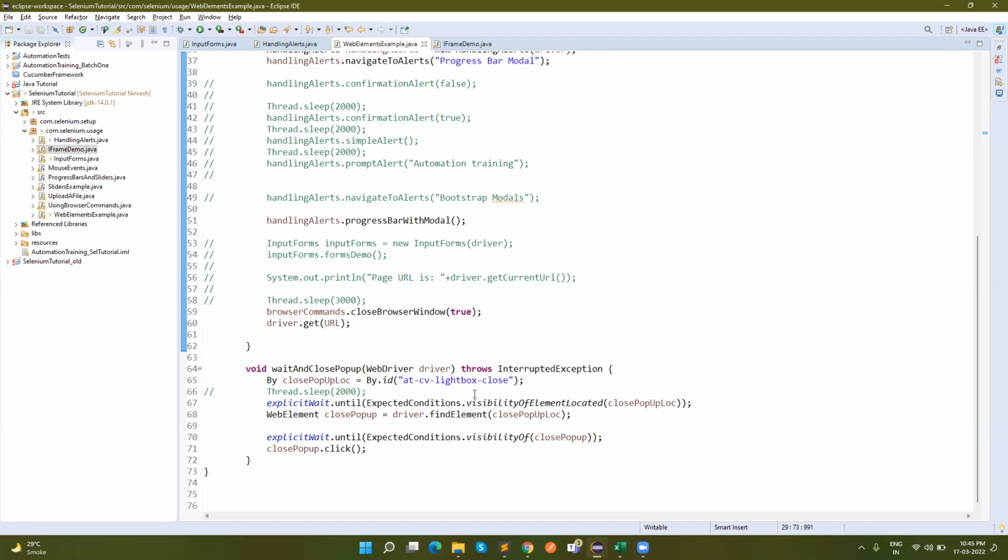If your script fails at any particular time or for a particular element, and you get this timeout exception for more than 5 seconds, then you should raise a bug that this element is not loaded within the 5 seconds.